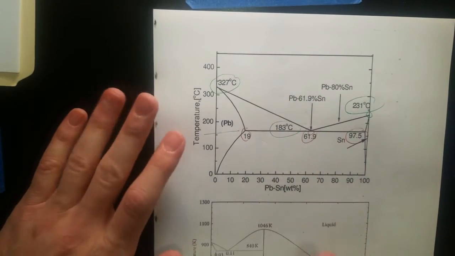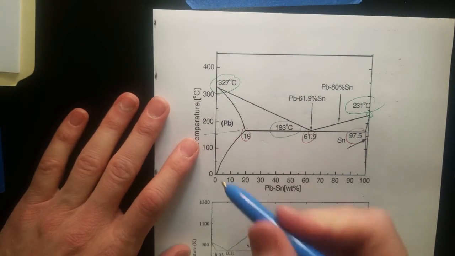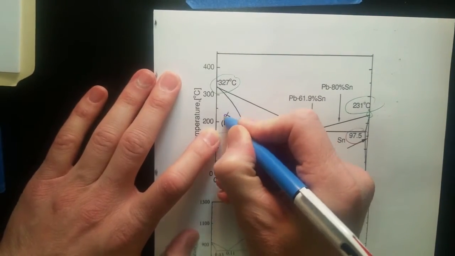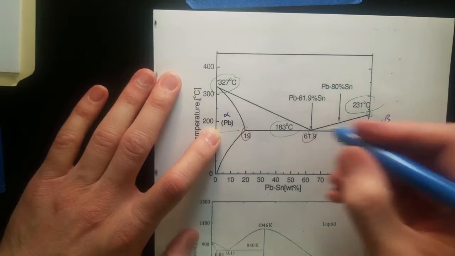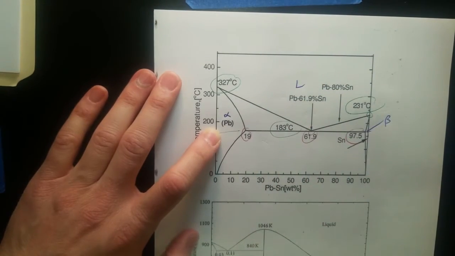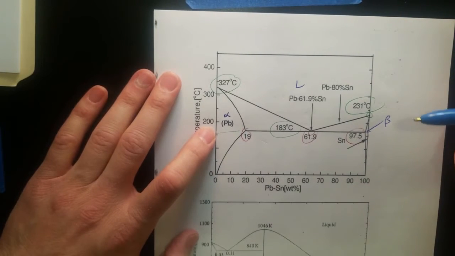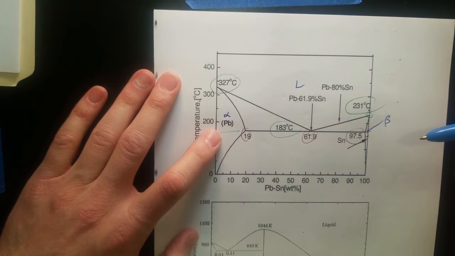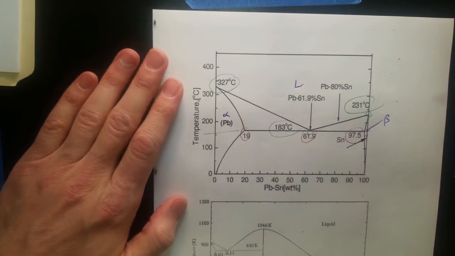There's no identification here. Well, they don't do a very good job with the phase identification. It's certainly not the way that I would suggest. Typically, instead of calling it Pb, we would call this an alpha phase, we call that beta, and liquid, and that's because they're solid solutions. So again, just be aware that when you are looking at these phase diagrams, the nomenclature is non-standard, but we assume that you've read enough of these in class to follow them.